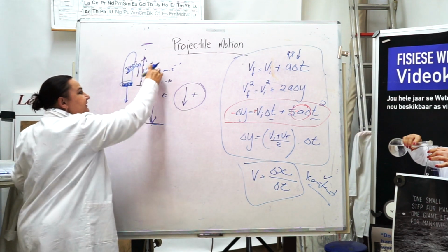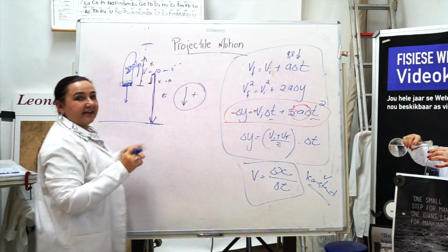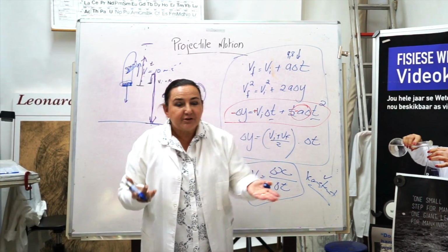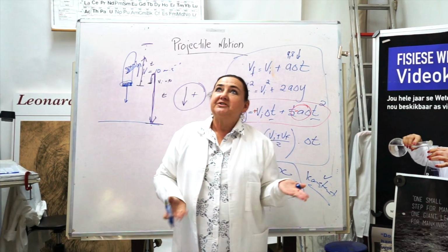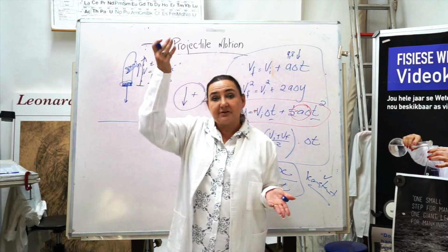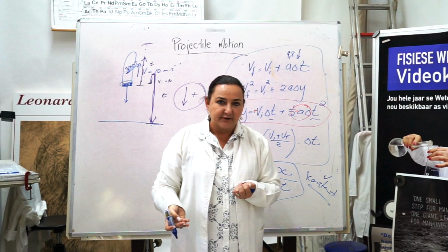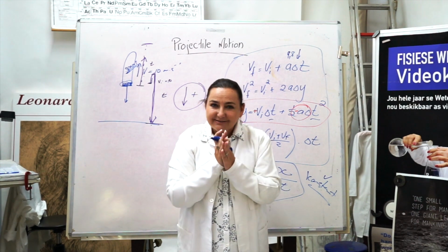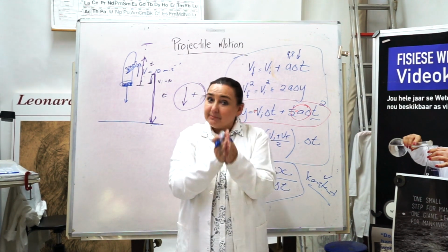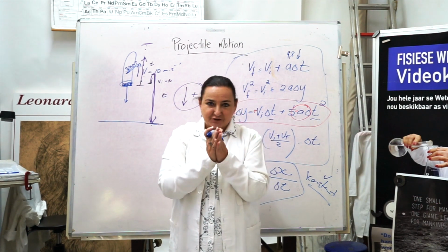And then we've got pretty much the same scenario that we had as if I was standing on a building and I would project an object or a ball into the air before it starts to fall down. Alright, so that is the second thing that you need to remember when you do projectile motion.